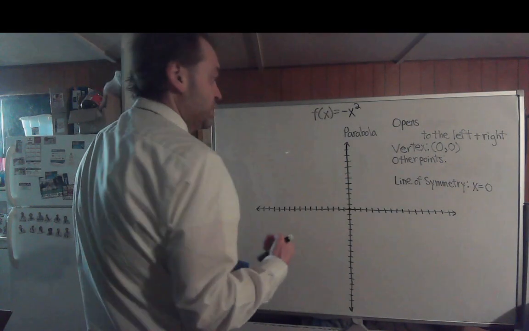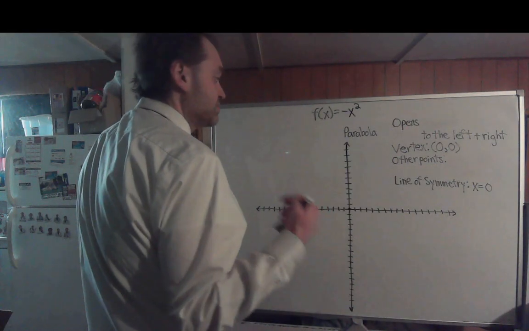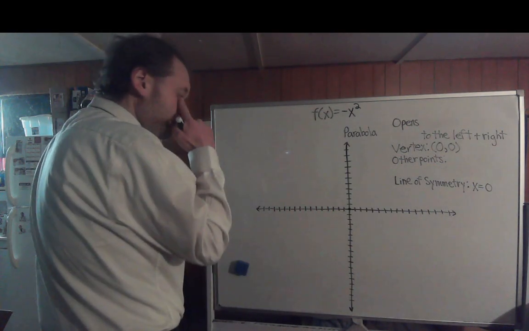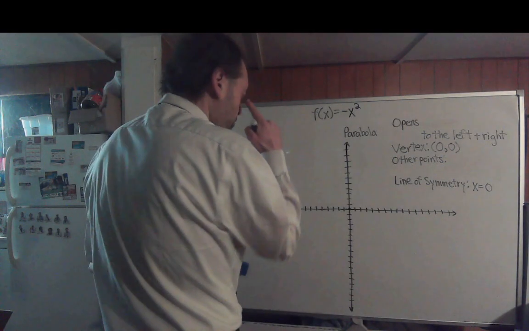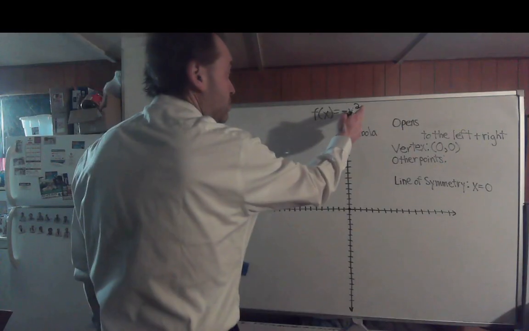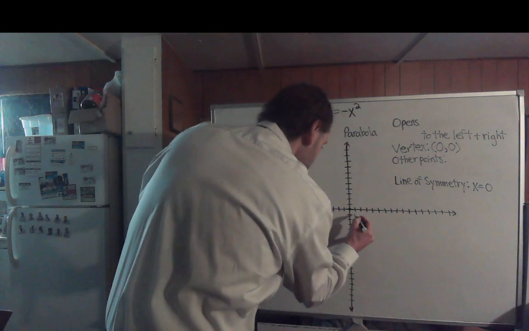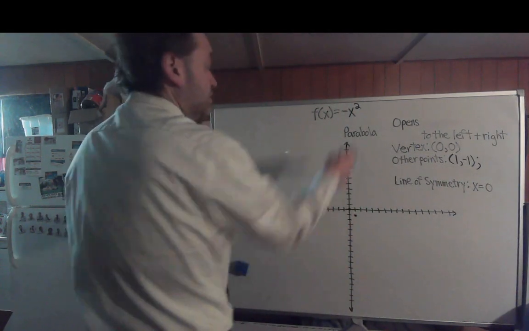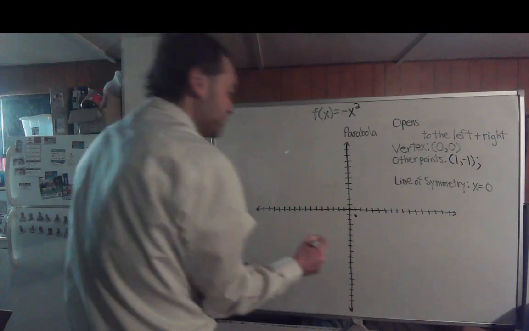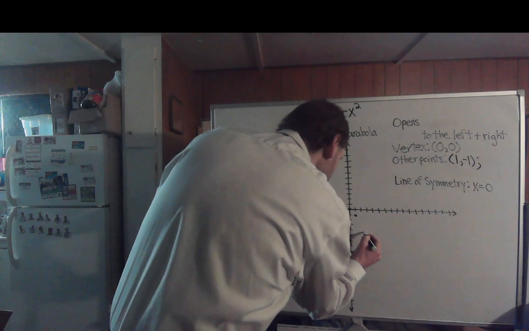That also hasn't changed, but let's find 2 points on either side. Let's say I put in positive 1. Well, 1 squared is going to be 1, but you have the negative sign in front of that, so it'll turn into negative 1. So 1 point you'll get is 1, negative 1. Now, how about if I put in 2? Well, 2 squared is 4, but the negative sign in front of that would make it negative 4. Alright, so we'll have 2, negative 4.